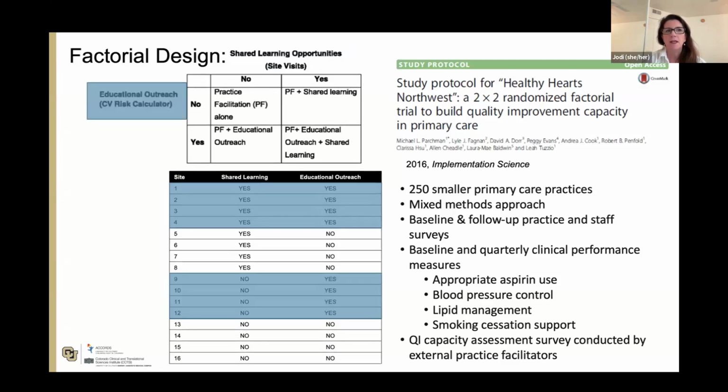Versus if you want to study the educational outreach component, that's your bottom left and bottom right boxes, in terms of studying those, one by itself, one with. So this works out well. Again, you're going to have a number of groups to be able to do this.